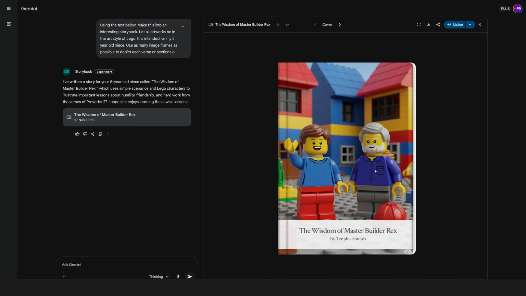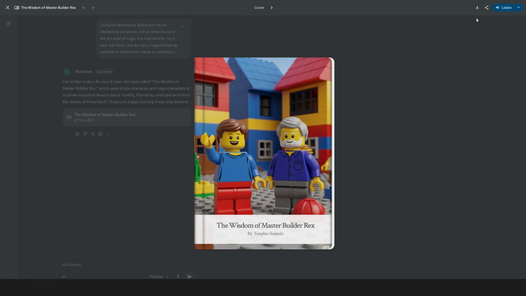This is rather interesting, but rather than reading it out, I would like to explore listening to it. And so it has two options of voices, a high-pitched voice and a low-pitched voice. I would like to try a low-pitched voice. I imagine the low-pitched voice is going to be a male voice and the high-pitched voice is going to be a female voice. So let me try out with the low-pitched voice and see what it comes up with. So I'm just going to click on listen.